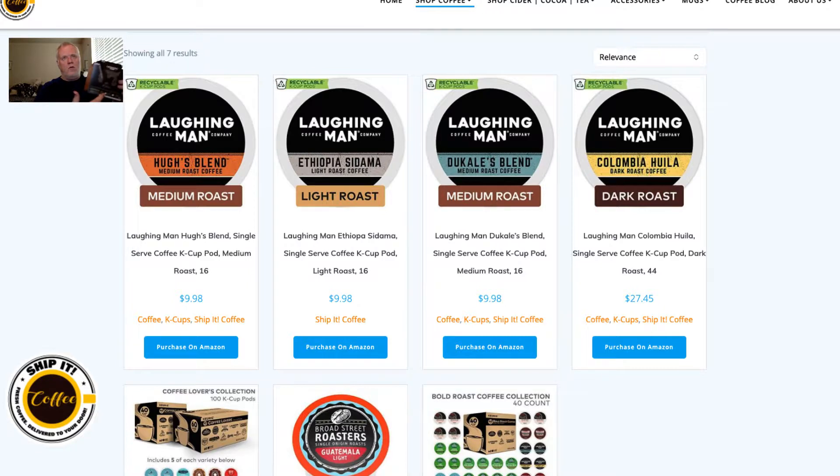These are recyclable k-cups. A lot of k-cups aren't recyclable, but the company that makes Keurig machines is moving to make most of them recyclable within the next year. You just peel the top, get the coffee out, and I've been putting the grounds in a Tupperware bowl and tossing them on top of the garden. Peel, empty, and recycle the container — but check with your local community to see what they recycle, since that's changing in a lot of areas.